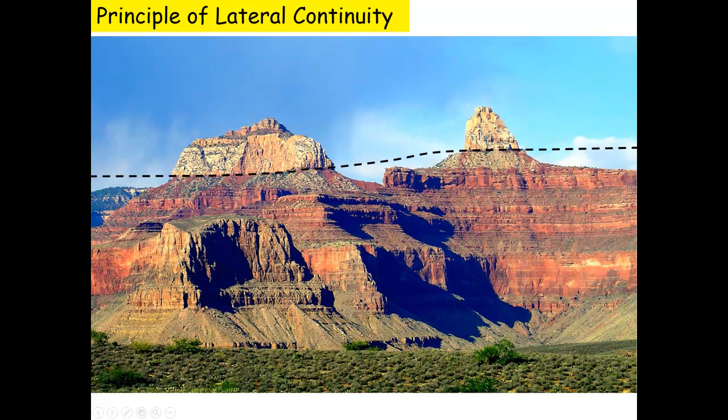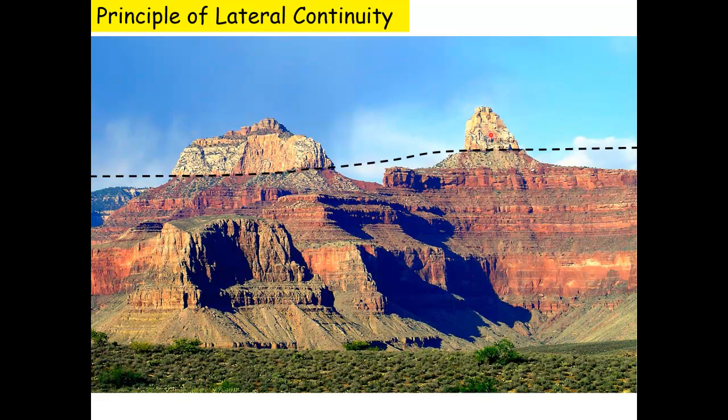Here's an example of the principle of lateral continuity exposed in rocks. So here you can see a whole sequence of layered sedimentary rocks, and you can actually trace the continuity in this layer here, which goes all the way across the diagram from right to left. Now, on the other hand, the uppermost layer here is actually missing in the middle, but by the principle of lateral continuity, we infer that it once existed here.